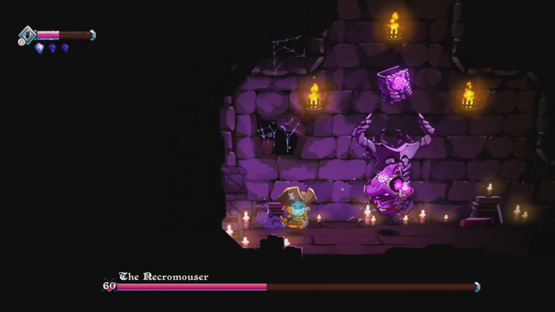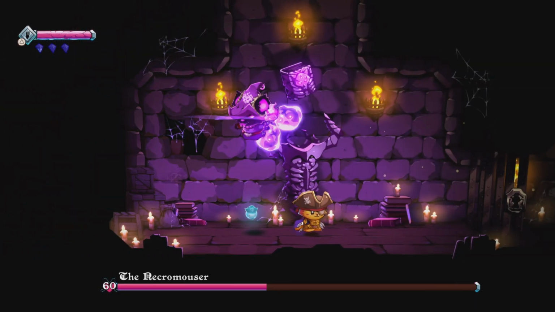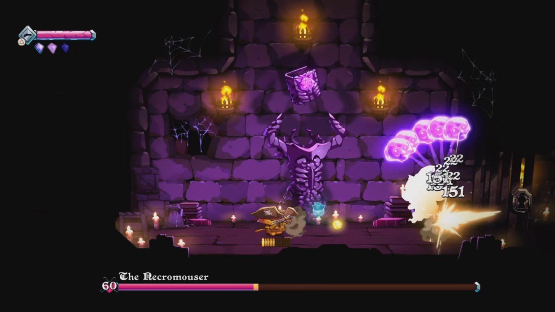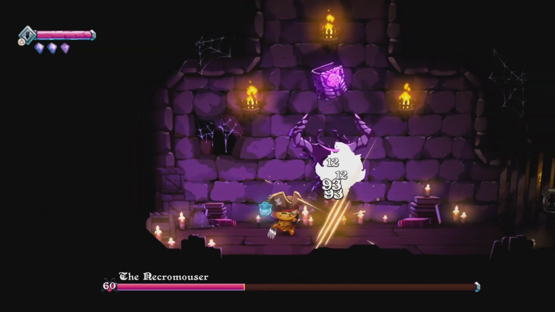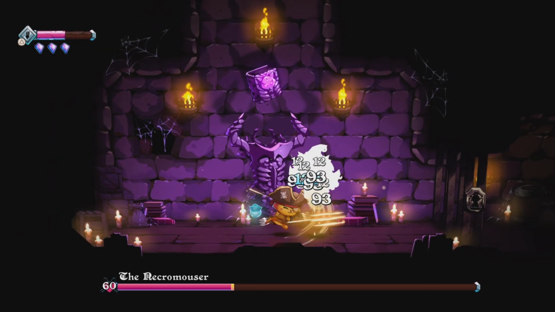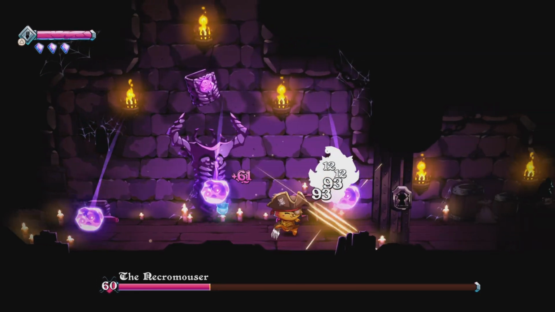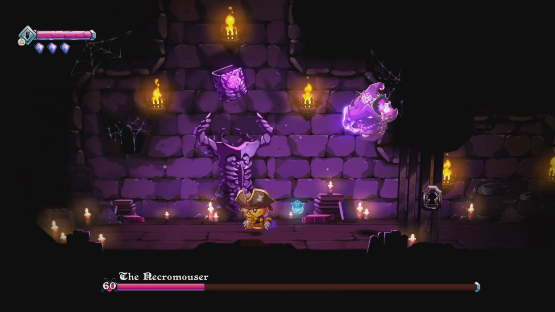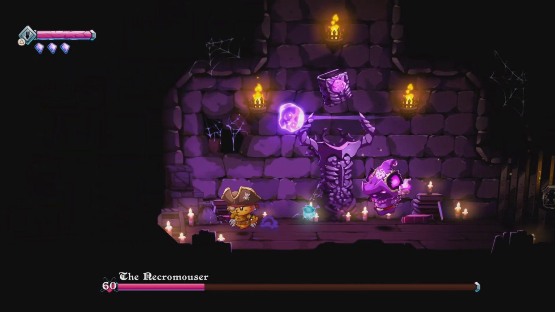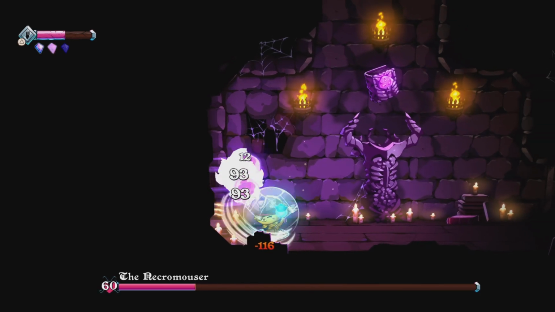Crap, I have no magic. I need to heal. Oh, this is getting serious. Oh, I hated that. Oh well, I'll take the hit and continuously attack him. Okay, I think I learned his thing now. Okay, that's for some defense. No, I didn't mean to waste that. There you go. I should have used the defense.